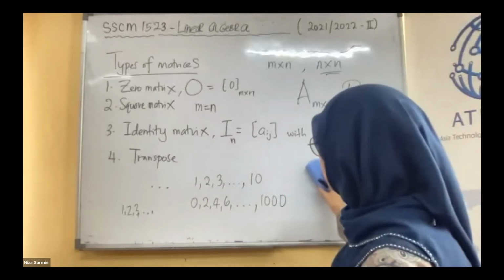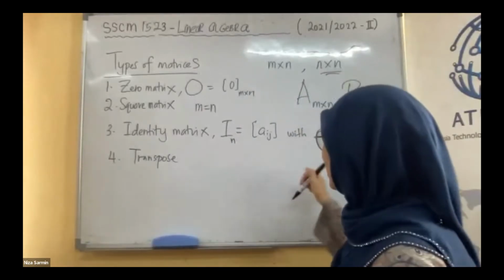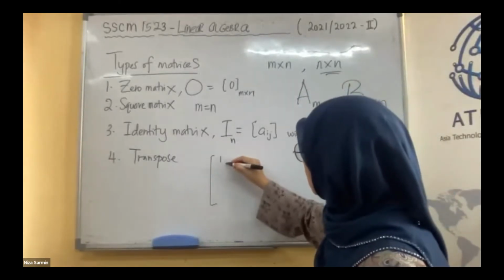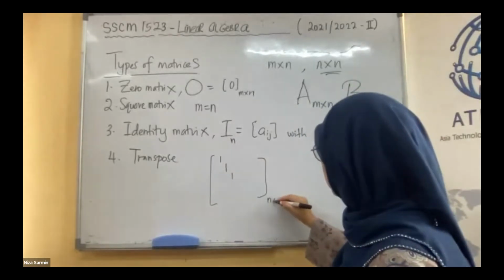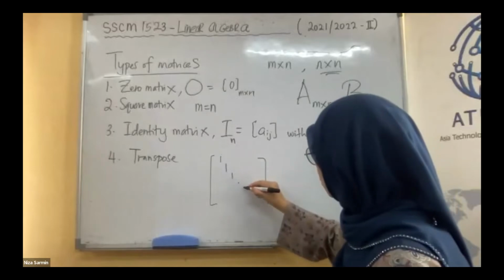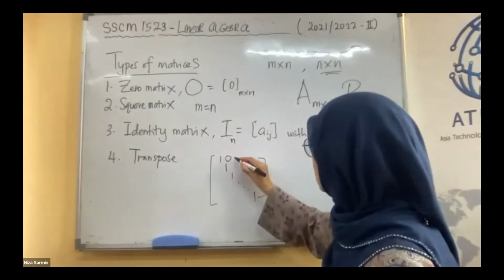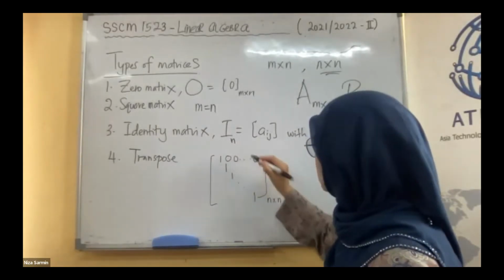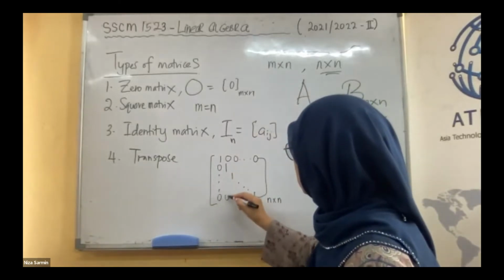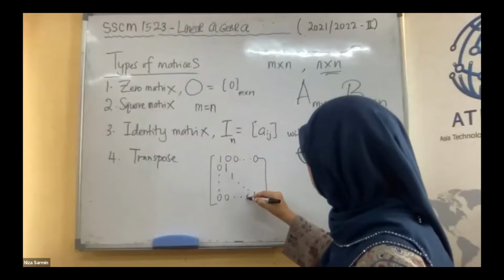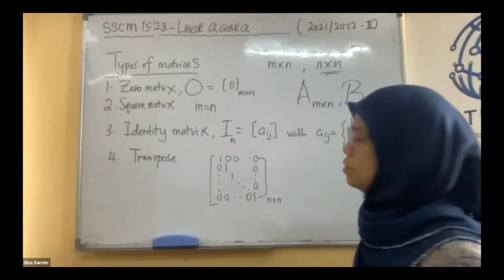Okay, then for the identity matrix, how will the pattern be, doctor? Just now, the one that I erased, it's all 1, but it's n by n, right? You cannot write n times, you don't know, so you put dot, dot, dot, 1. And then there's a 0, 0, 0, dot, dot, dot, 0. Meaning 0, 0, dot, dot, dot, 0. 0, dot, dot, dot, 1. Or you can put 0 here.